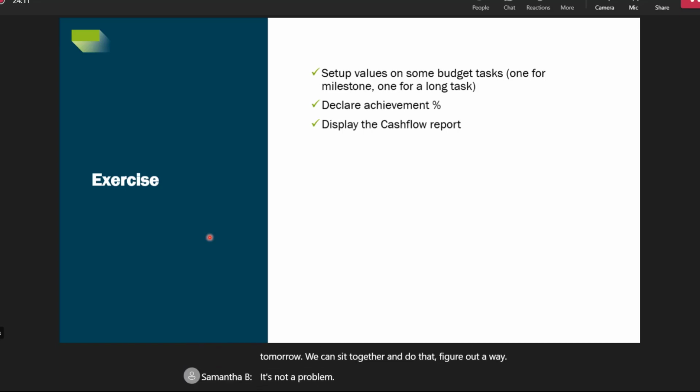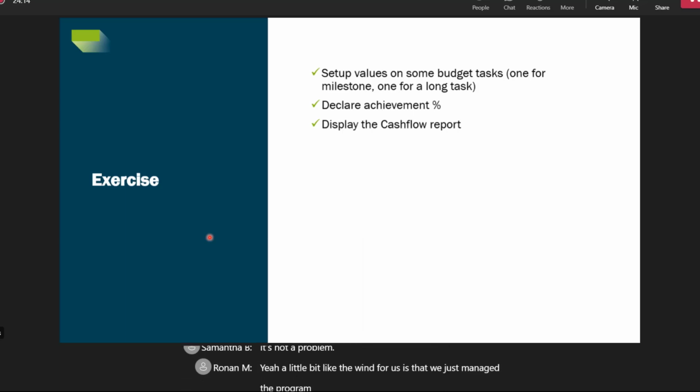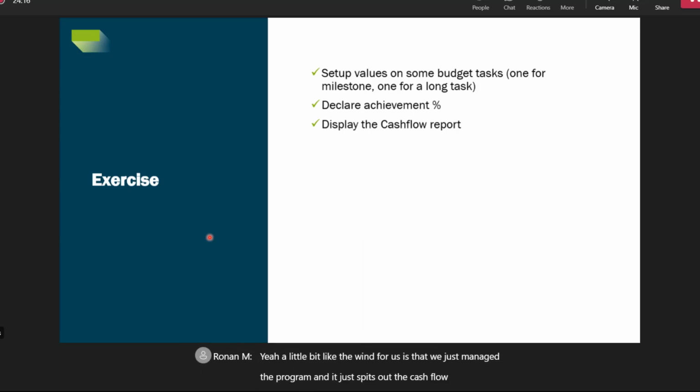The win for us is that we just manage the program and it just spits out the cash flow. The concern would be that it creates another body of work, in terms of you fix up your program and you manage your program, and then you have a whole other body of work to tidy up the cash flow. That would be the worry.